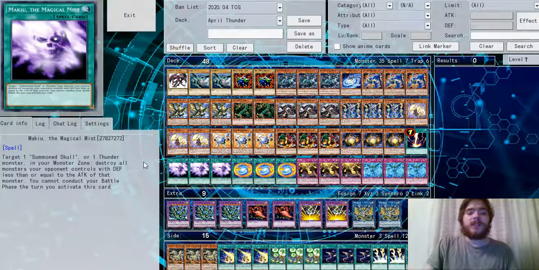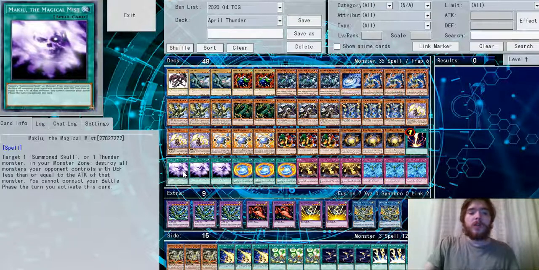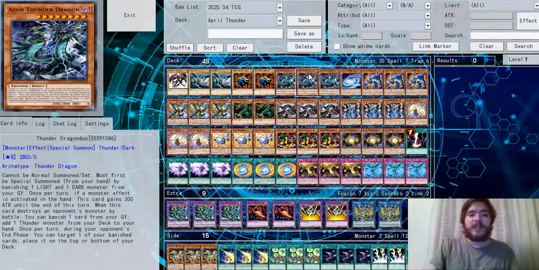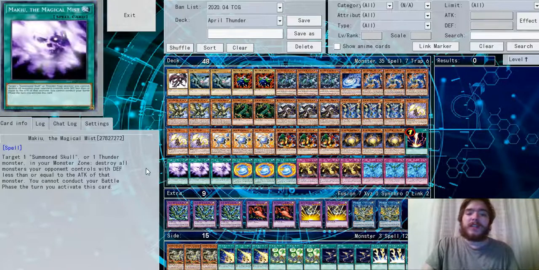This card says to target a Summoned Skull, which is why we run the 1 Summoned Skull, or 1 Thunder monster in your monster zone. Destroy all monsters your opponent controls with defense less than or equal to the attack of that monster. So there's not many things with higher defense than 2800. But we're also running the Summoned Skull just to make Mystical Mist a little more live. This is just a card that has a lot of attack, so you can board wipe a lot of things with this and Mystical Mist in combination.